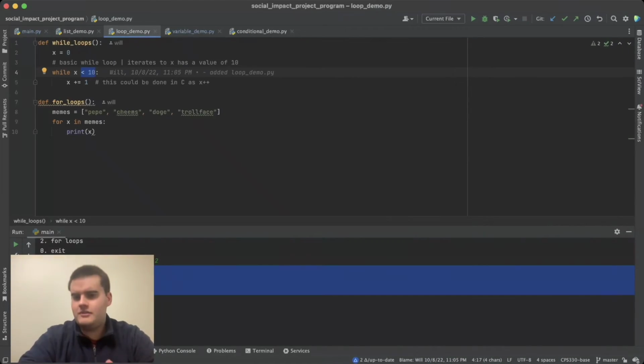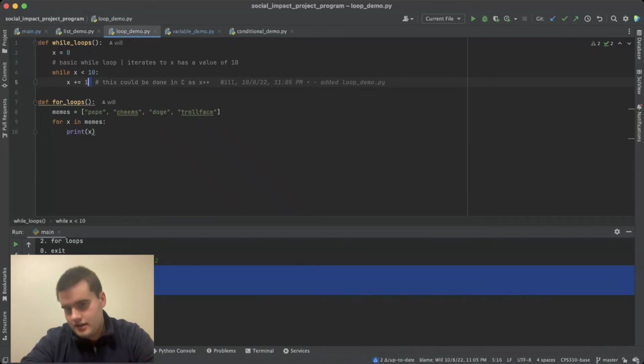Generally, there are 2 main methods people use with while loops. The first one is you can use Boolean values, yes or no, true or false, to tell the while loop whether it should continue or not. The second is a comparison operator. So this is saying while the value of x is less than 10, iterate. So add 1 to x.